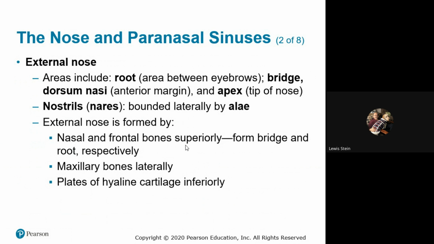And all the cartilage in the respiratory system, except for the epiglottis, is hyaline cartilage. That's the same cartilage that covers your bones and makes joints. That's the cartilage between your ribs and your sternum. This is all hyaline cartilage. That's the predominant cartilage that's there. And so there's not a whole lot else to say about that.